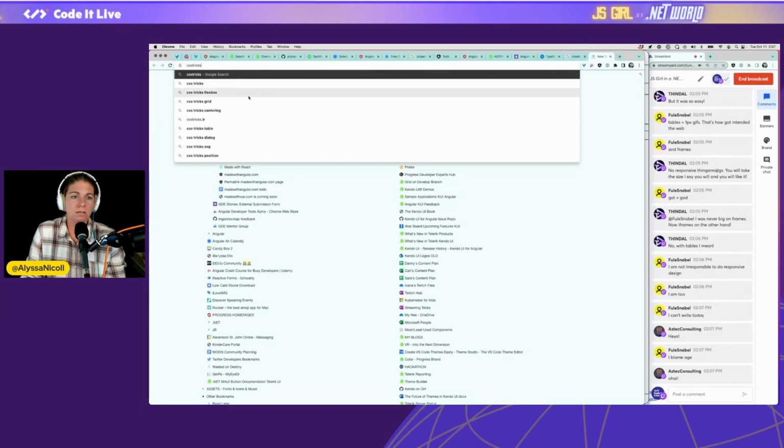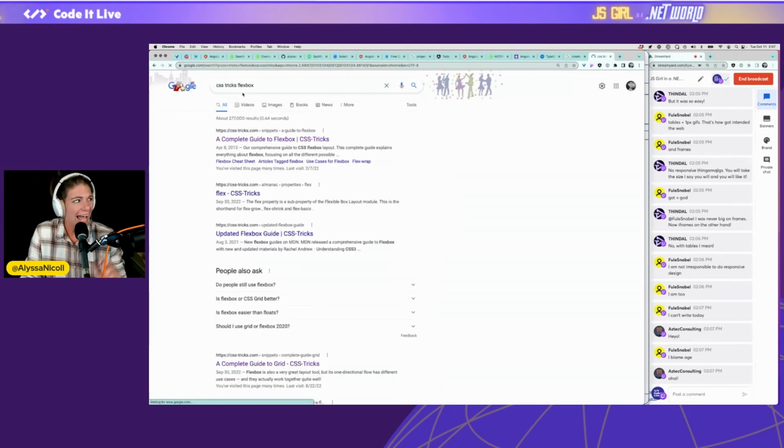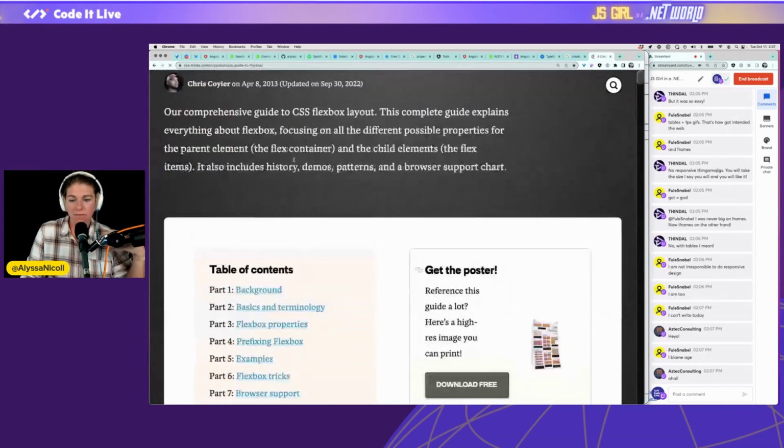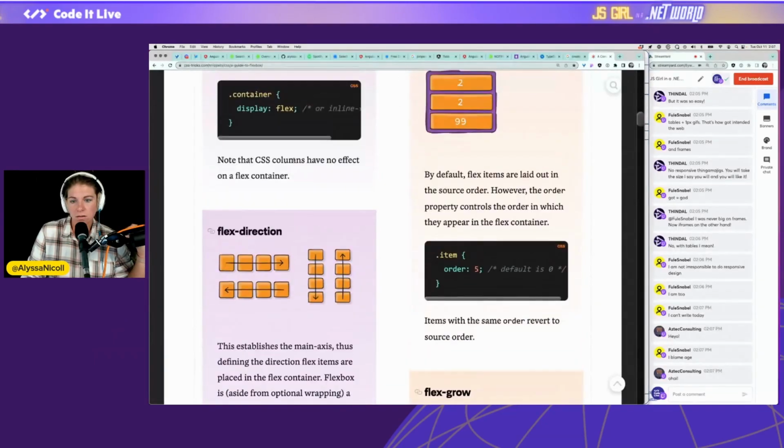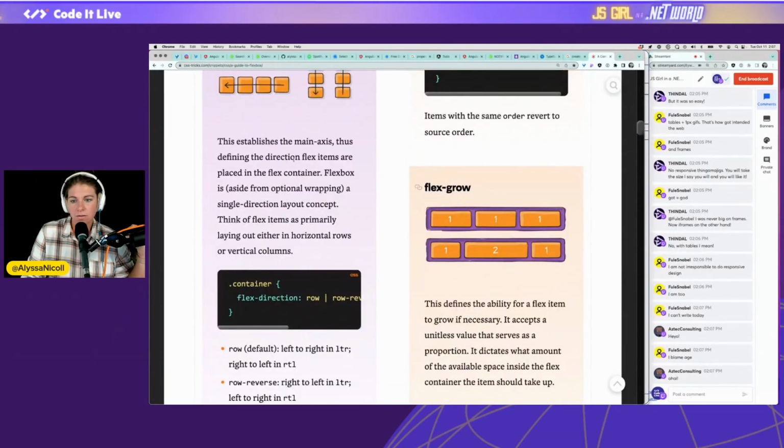There's this gorgeous poster. I actually think I have it somewhere, but since I moved, I haven't put it up. I have the Flexbox poster and I have the grid poster. We could just use grid. We could do that. I think it's because I have it on the wrong element.